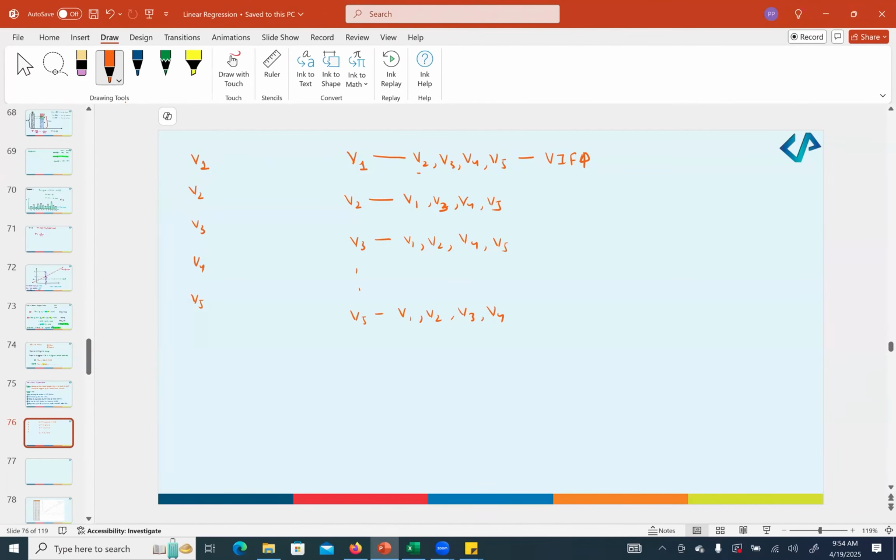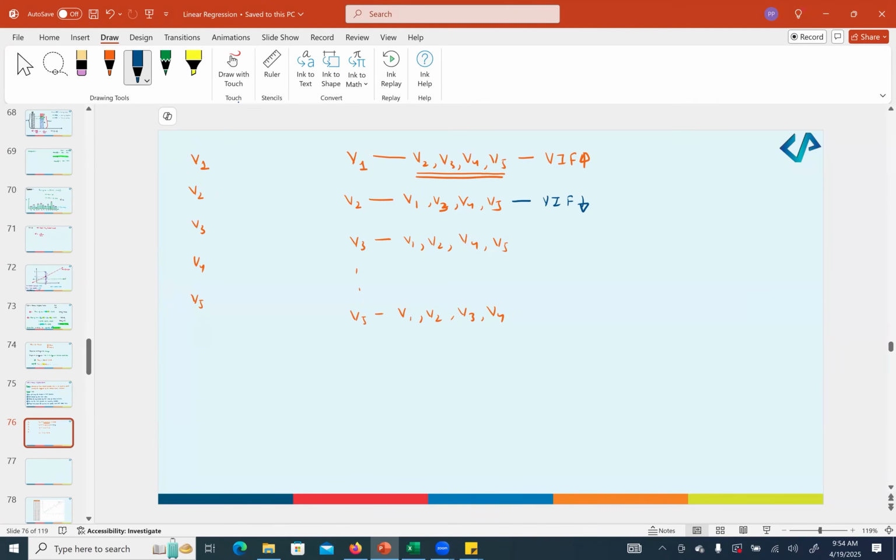Hypothetically, if using variable 1, variable 3, variable 4, variable 5, I'm not able to predict variable 2, it means that whatever information variable 2 is bringing cannot be captured using these variables, and that's why the VIF value will be low.